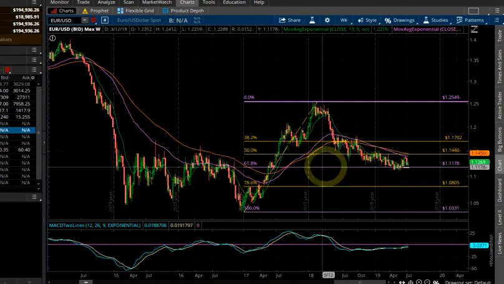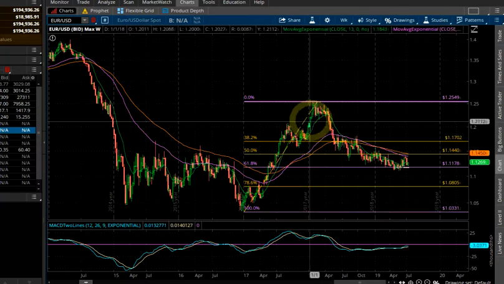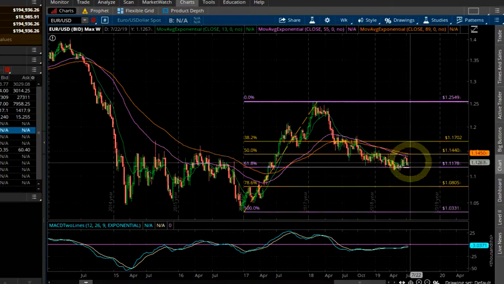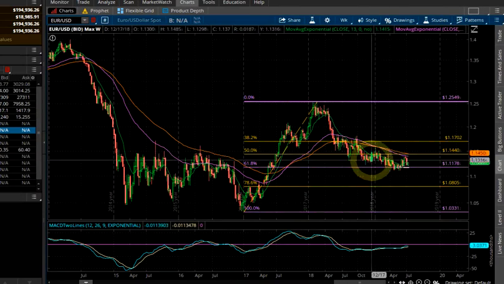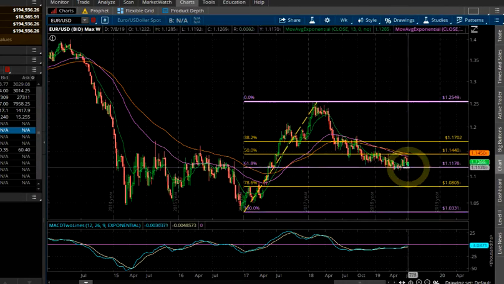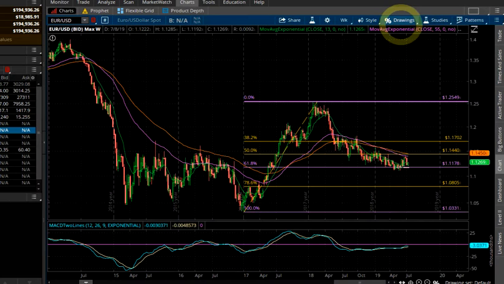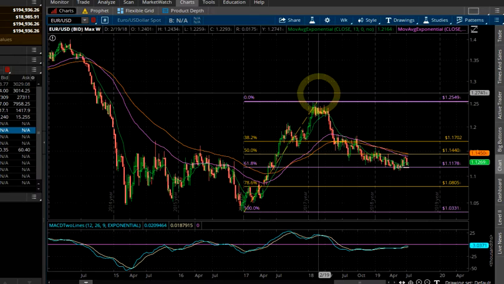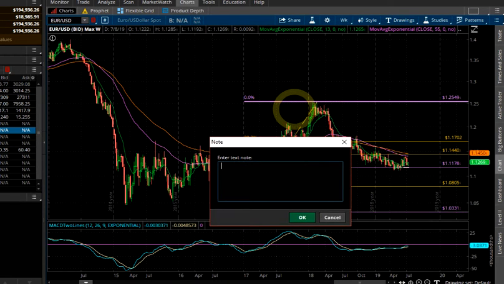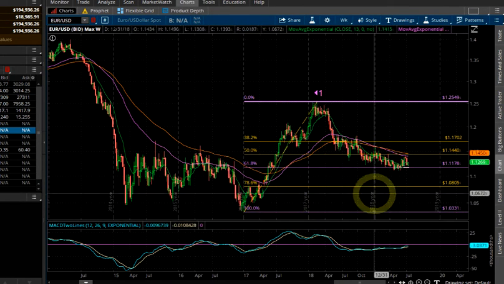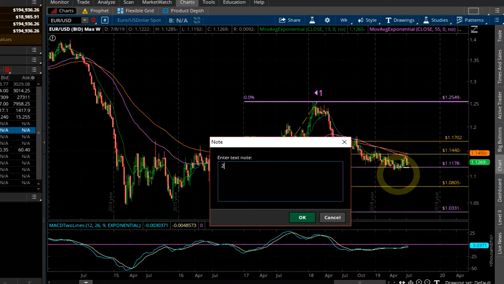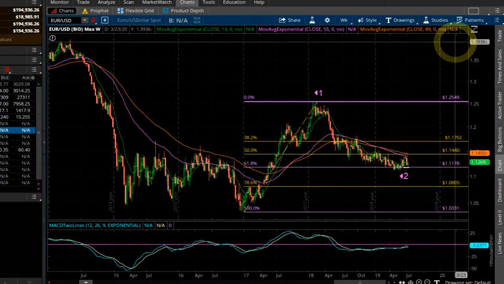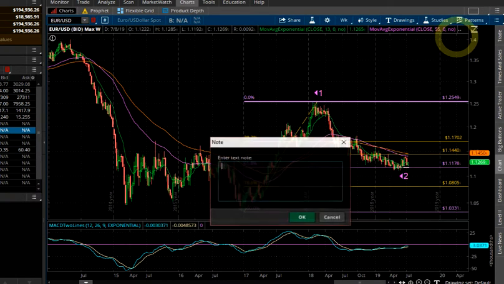And then we've rallied off. So we've got this kind of a large one here. Potentially it looks like a 1. And then you got this kind of screwball, kind of crazy pullback, but right into a 62% area. So, you know, what we could be looking at here is, say, a 1, and then a 2 here. Of course, we know what comes after 2, right? 3. So 3, talking about, you know, back to these highs here.